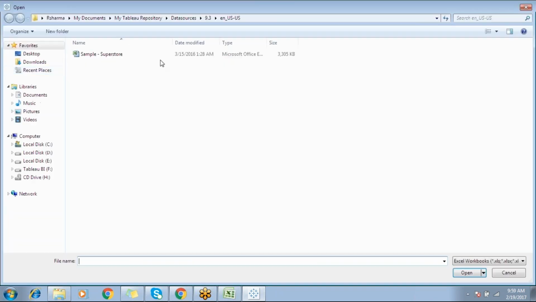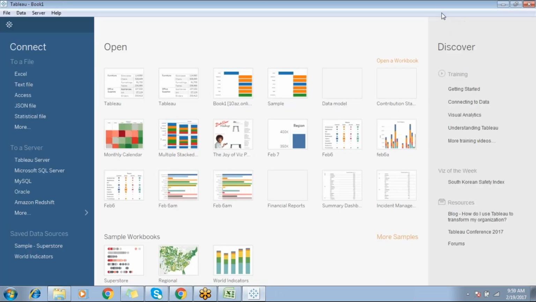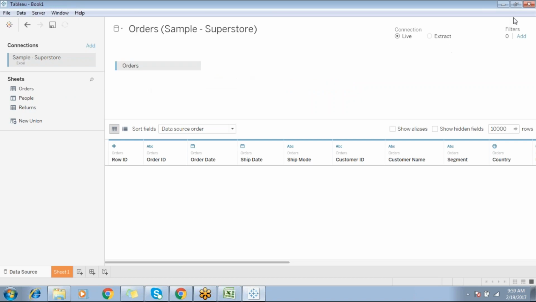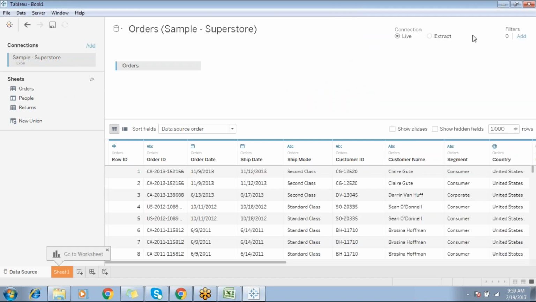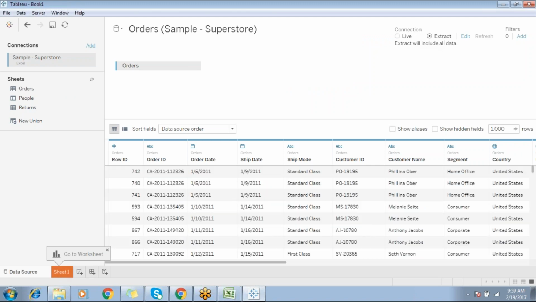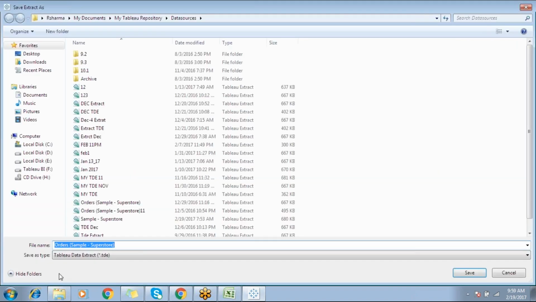So click on Excel, sample superstore data. Order sample superstore. Now you can see extract. Let's create an extract. Just click on extract and go to sheet 1. Now you can see it prompts for a tableau .tde file.